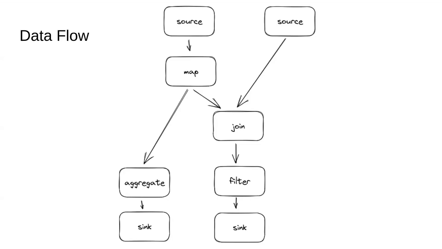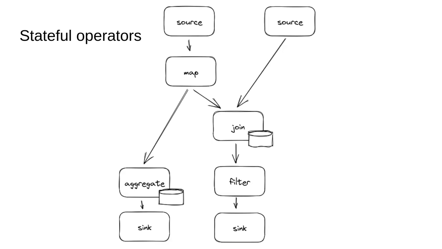If we look at these operators, there are two fundamental kinds: stateless operators and stateful operators. A stateless operator, like map or filter, basically just has some logic in it that tells it how to respond to each incoming record with no regard for the past and no hopes for the future. For example, with filter, you might parameterize it with logic to say, only keep records with a color attribute that's green. All it does is look at one record at a time and say, yellow, drop it, green, keep it, and so forth.